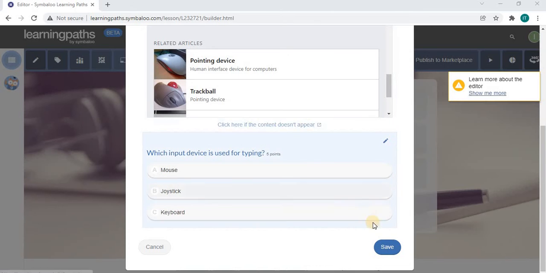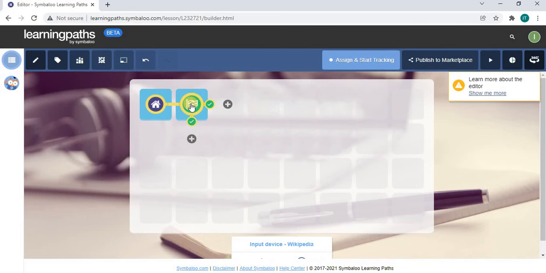Following that, we're again going to save this article, and it is now added to our learning path. So now we see that there are 2 things on our learning path. We have our starting point, which had our video, our second path, which has the article, and we can go ahead and add any amount of information that we want to add to our learning path.